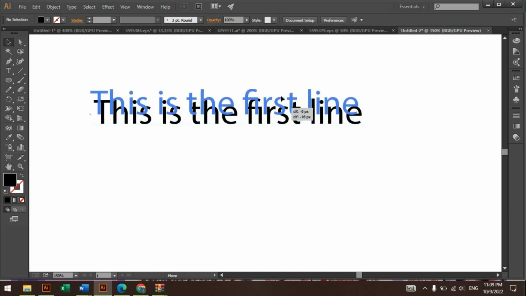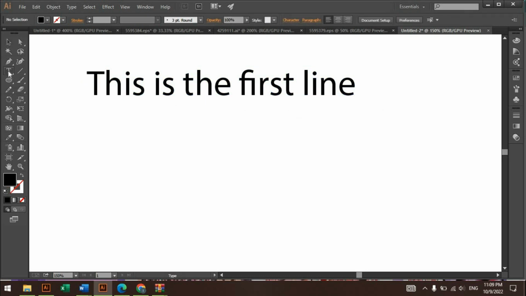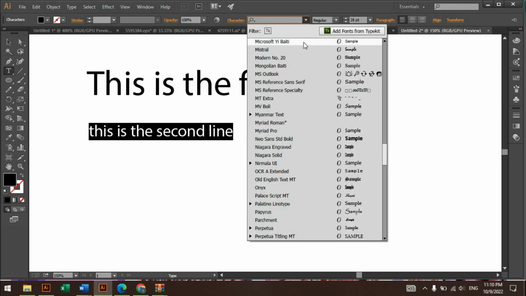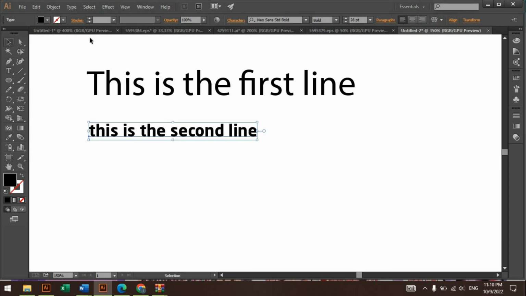I have written this text, and simply go to the type tool and click here, and now you can write something. There are many ways that you can use to increase and decrease its size. Simply double click on it, and now your whole text is selected, and from here you can increase or decrease its size according to your requirements. In the control panel there are some properties that you can use. From here you can change its font style, font type, and a lot of other things. Now you are seeing that we have changed the font from one to another. These are the basic properties that you can use in text.